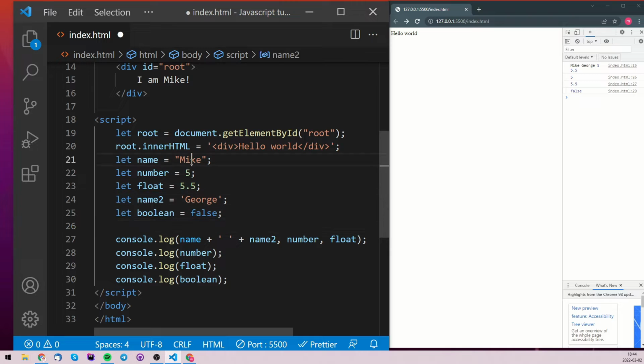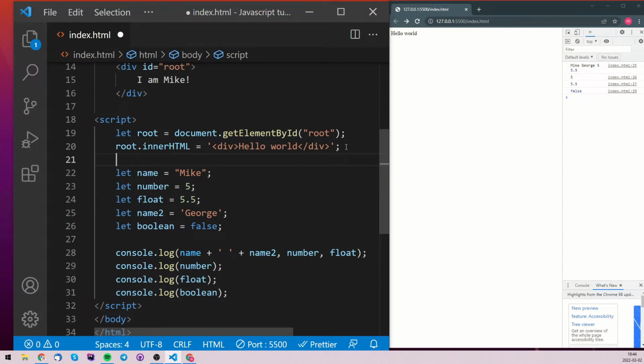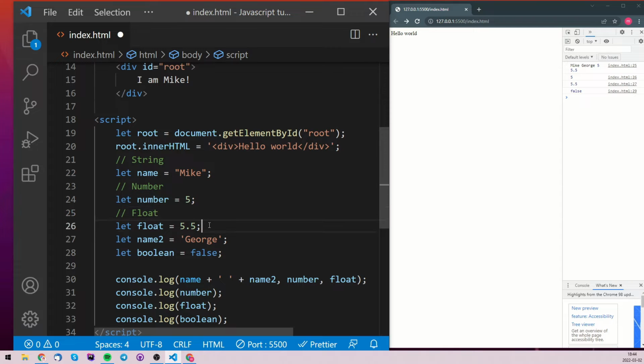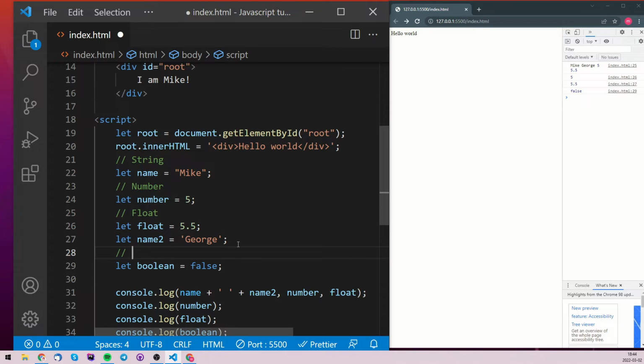But strings, numbers, these are called data types. Okay, data types. I can write it down so you remember. String, number, float, and boolean. There are more, but these are important for now.